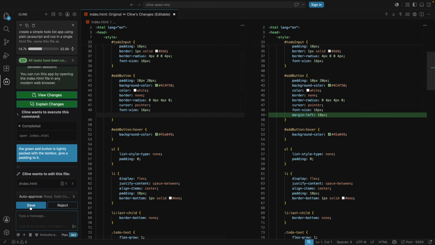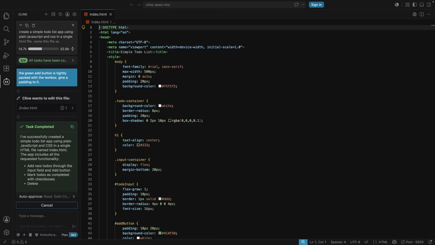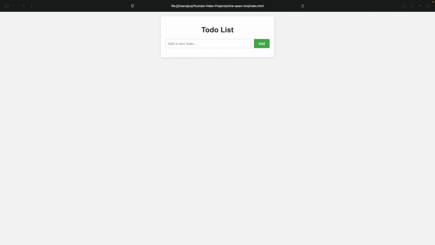Now let me save it, and let me open the browser now. Now you can see that there is a space between the text box and the add button.